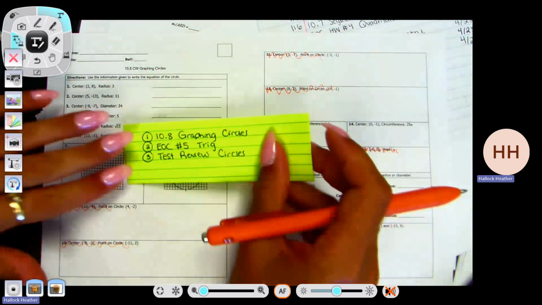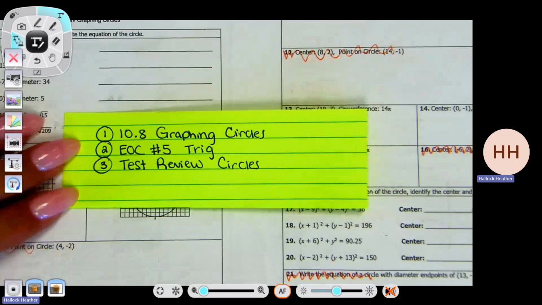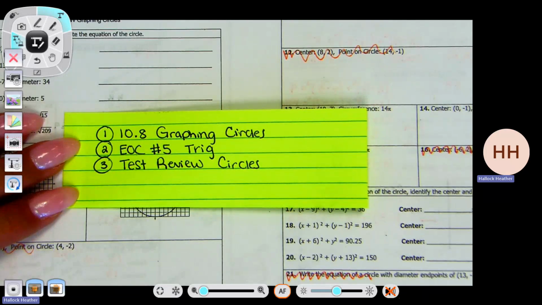And then I'm going to show you the list, because I know there's lots of papers. So in order of what I think you should do first. I think you should do this first, and then you need to go back and do the trig review from yesterday that I gave you if you haven't done that. And then you can start working on your test review, because tomorrow you're going to get a new paper, one paper. So I'm going to leave this here so you have an order, just because there are a lot of papers going on.